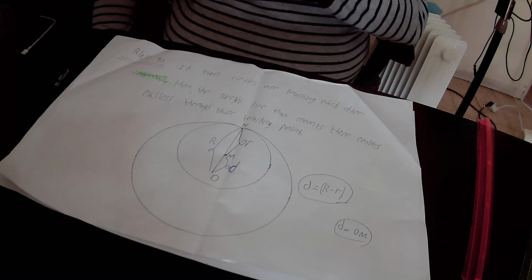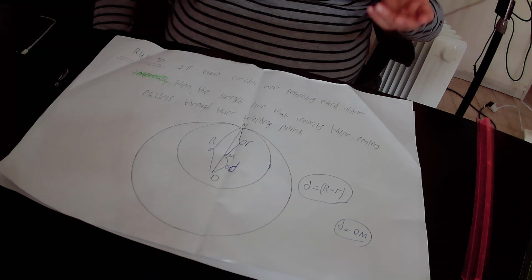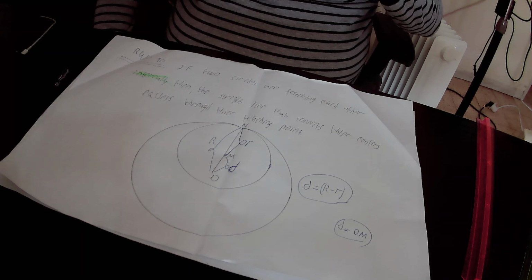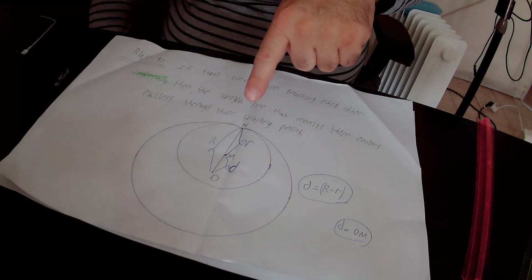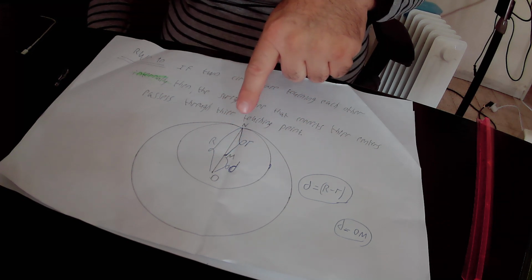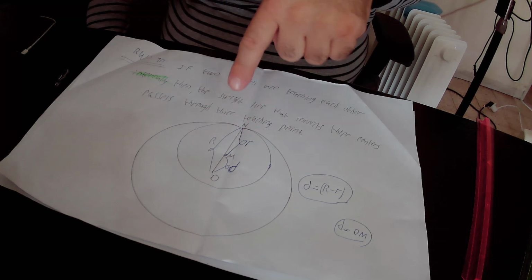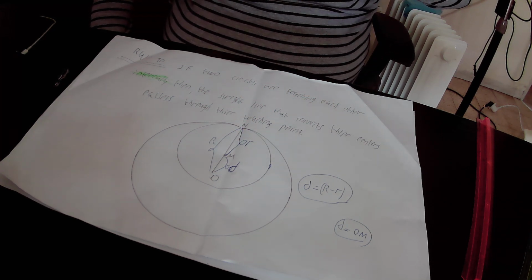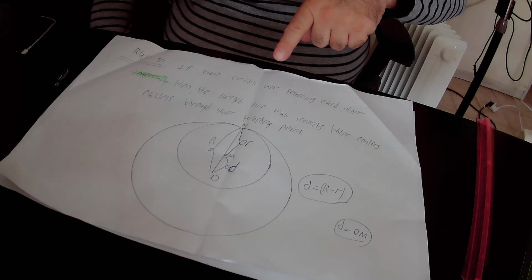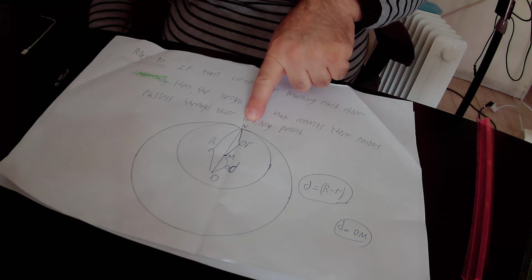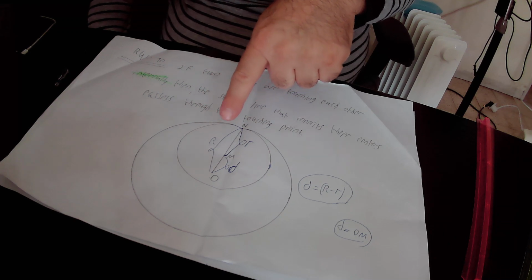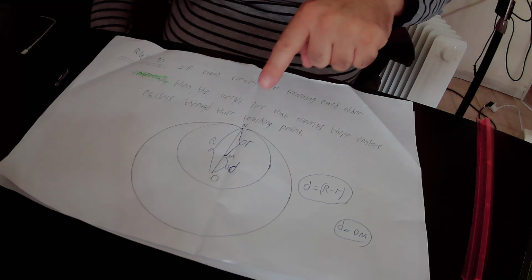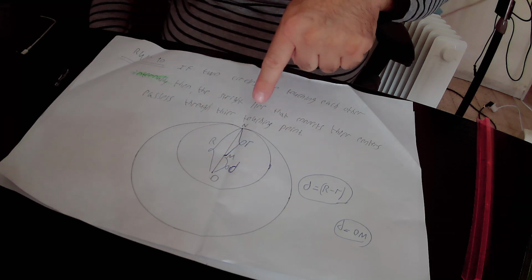According to this rule number 10, the straight line that connects their centers together is OM. Why? Because point O is the center of the big circle, point M is the center of the small circle, and therefore OM is the straight line that connects their centers together. So this straight line OM, according to rule number 10, must pass through their touching point, which is here, point N. So OMN is one straight line.